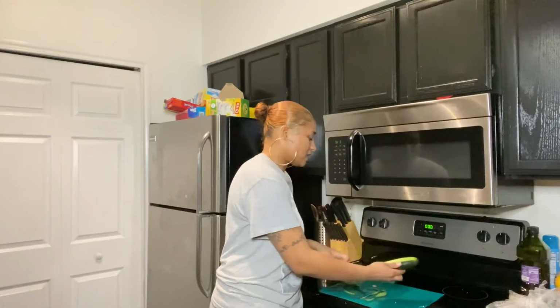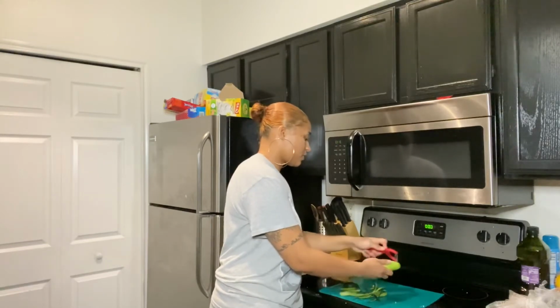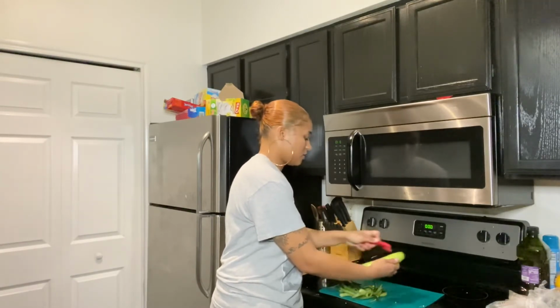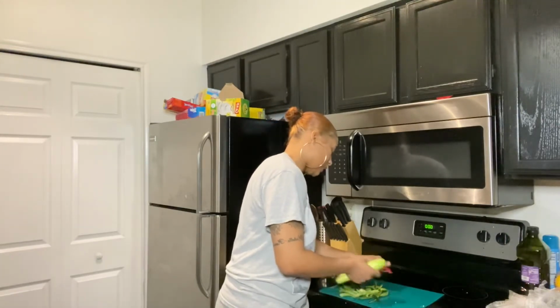I've only had ceviche, like with shrimp, once or twice before I turned vegan. And it was a long time ago. So we're gonna see what they do.